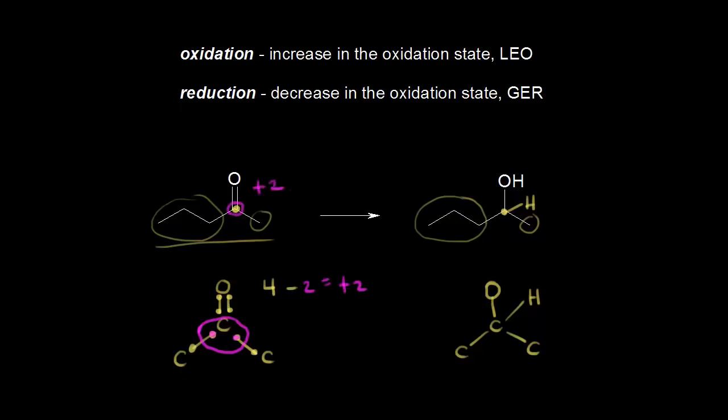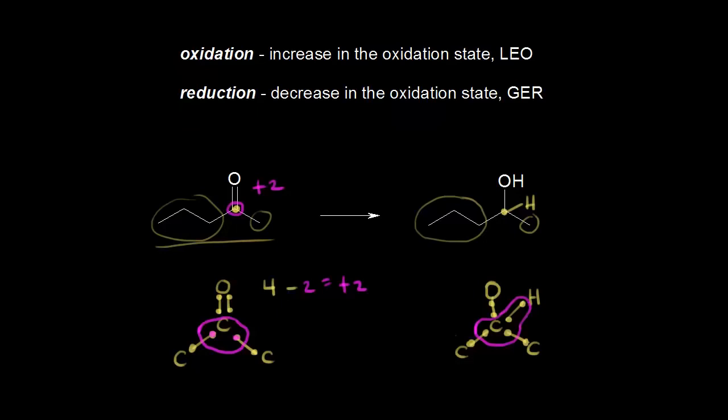What about on the right? Let's put in our bonding electrons, and again, once we've done that, we think about electronegativity, and we can assign an oxidation state to that carbon. So we know that oxygen is more electronegative, so oxygen takes those 2 electrons. Again, we assume that these carbons have the same electronegativity, so we split up those electrons, we split up these electrons, but now carbon is bonded to hydrogen. So carbon is a little bit more electronegative than hydrogen, so we just give both of those electrons to carbon.